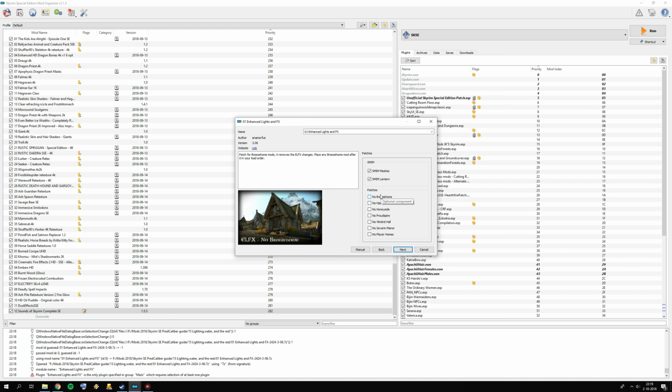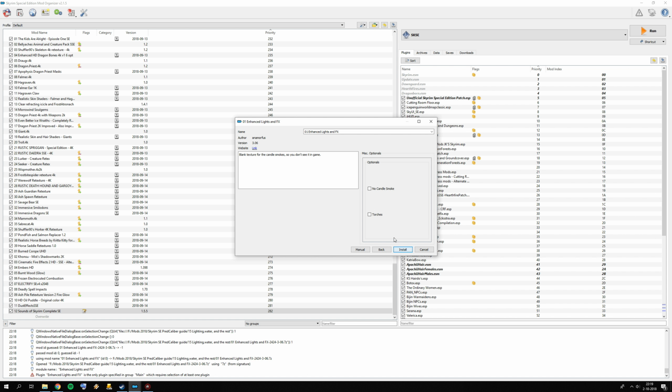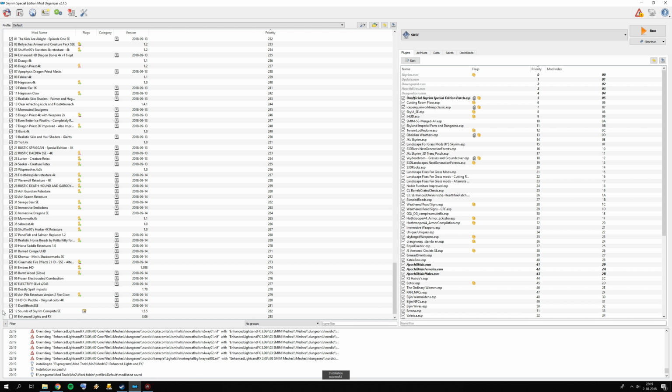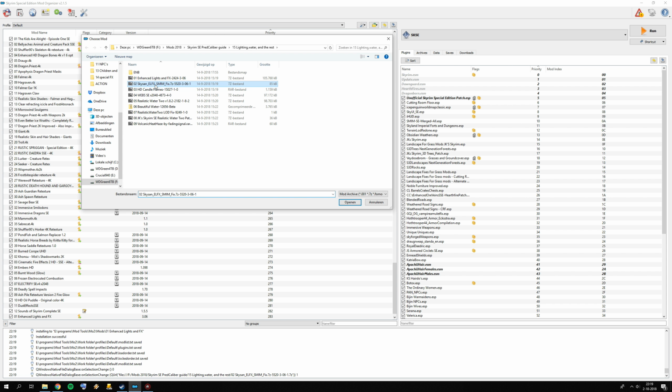Patch for Brism mob, remove the enhance. Yeah, it's alright like this. Now click next. Do we want a new flame for the torches? No, it's fine like this. Okay, so that was enhanced lights and effects, and of course it also needs the patch file, so make sure to download the patch file, which is this one.